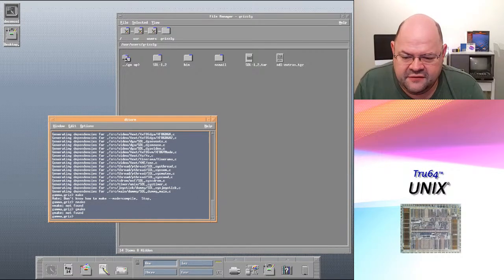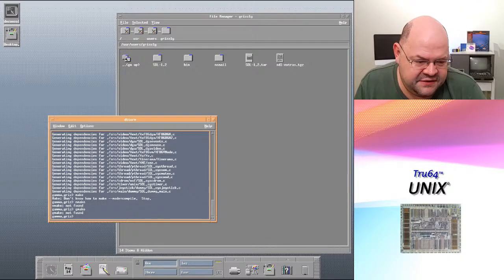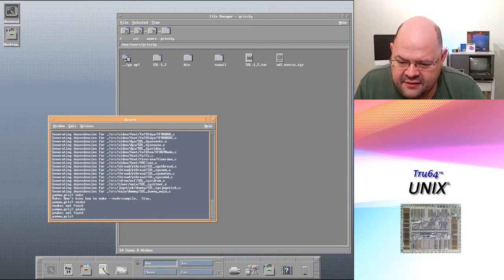Yep, looks like we're going to have to get a different compiler, or I should say different toolchain that has a more modern make that's going to work with these makefiles. But other people have complained that they've had trouble with it because there's missing things in the X implementation that SDL expects. So I think we're going to have to call it there for tonight and come back to this maybe tomorrow, maybe later. We'll see.